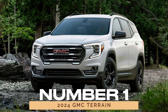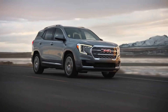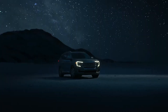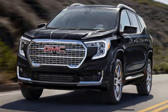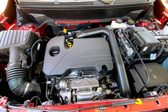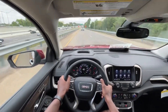Number 1: 2024 GMC Terrain. Let's start with the 2024 GMC Terrain, a compact SUV that balances practicality and reliability. Launched in 2010 as a mid-size crossover, the Terrain was revamped into a compact SUV in 2018 with bold, modern styling that stands out among the competition. While its engine might not be the most powerful, it's perfect for everyday driving, especially in urban environments.